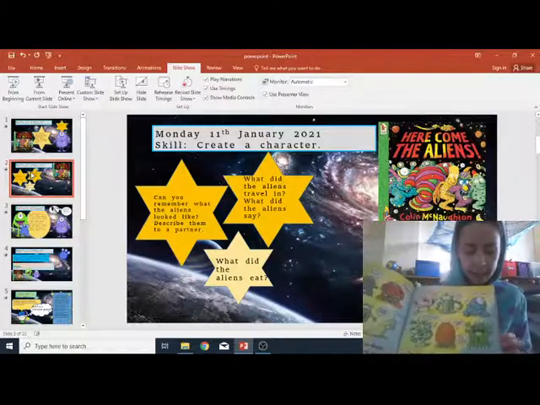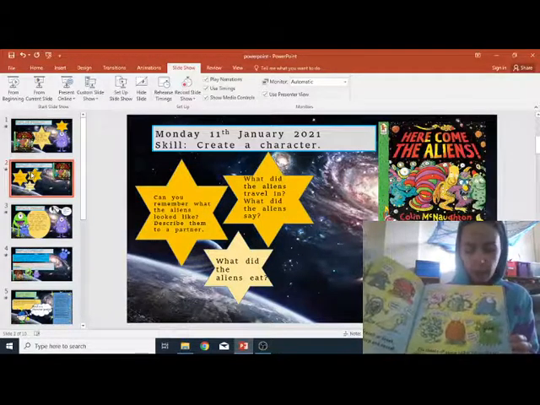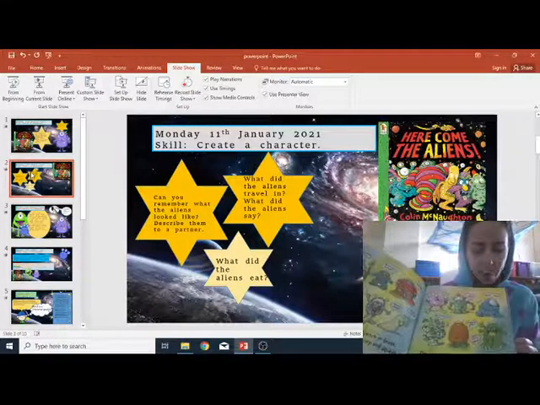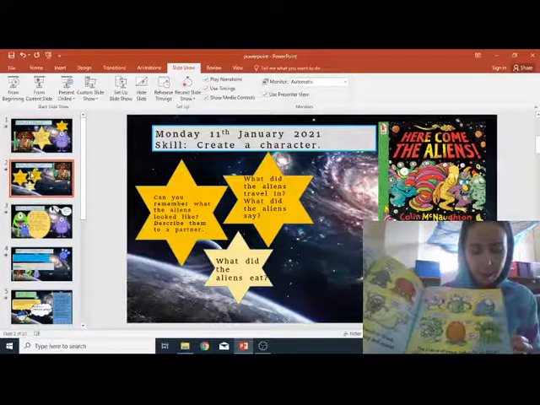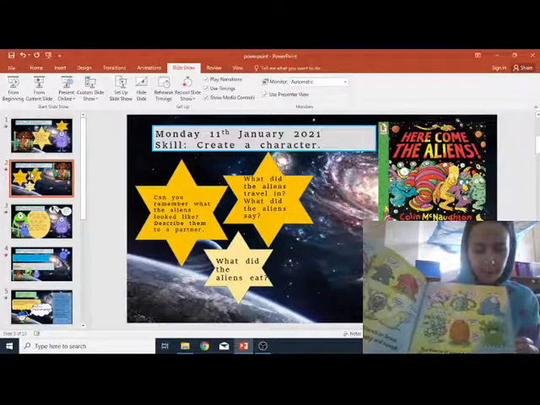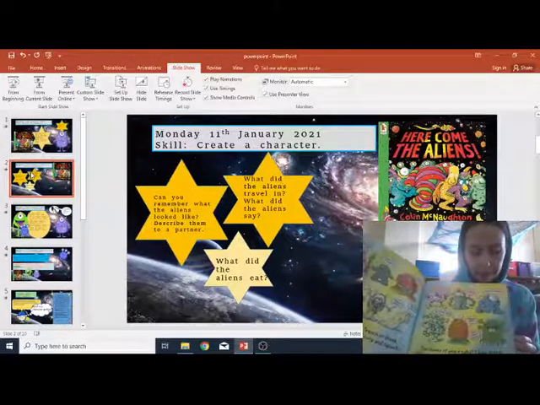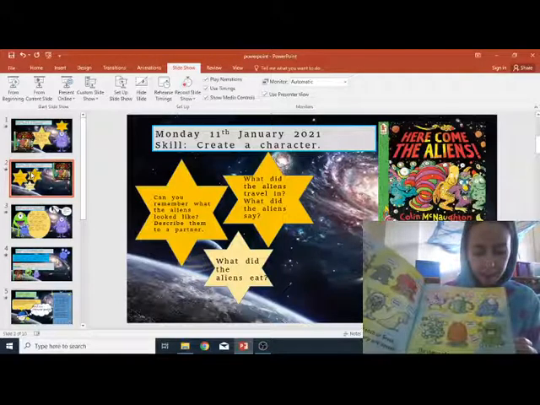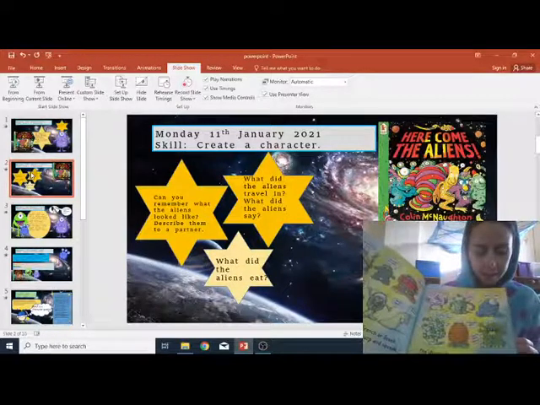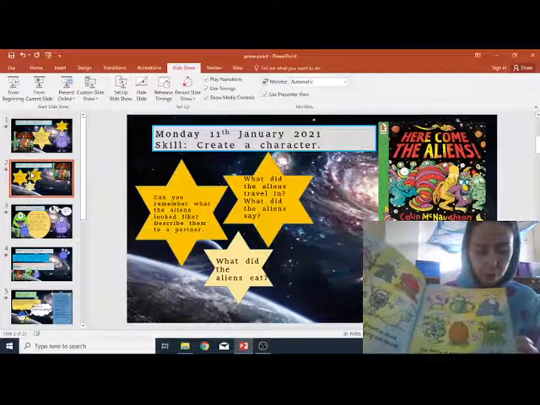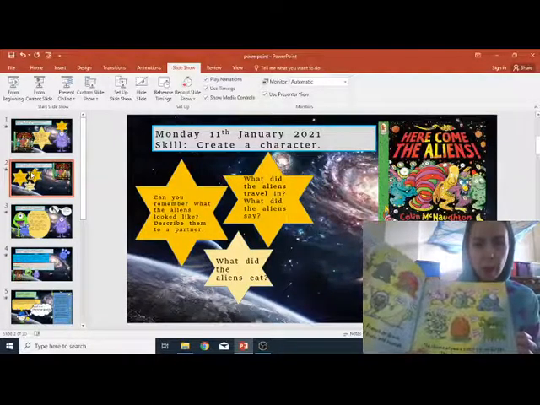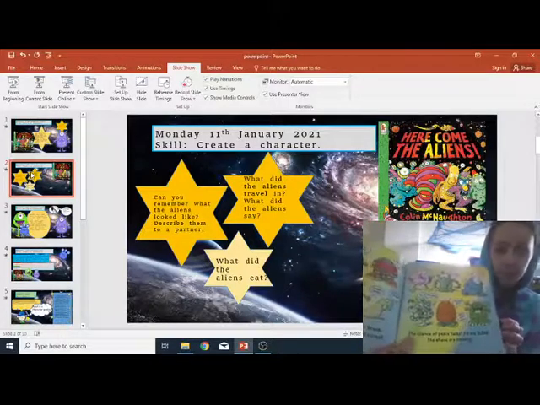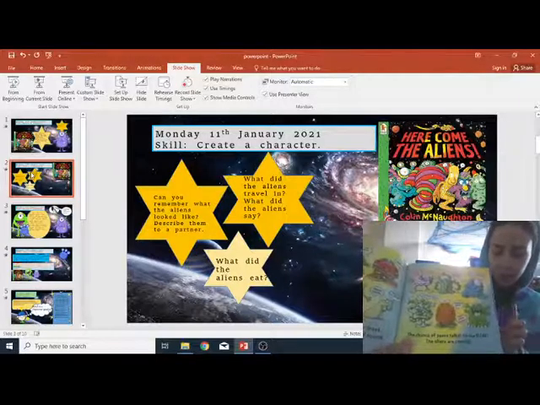My alien, he has a green spotty tongue, he has a wobbly, slimy belly, and 4 waving hands. He has crooked teeth and squishy green bumps all over his body. Okay, so if you need to have a pause, can you guess what alien mine was? It was this one.